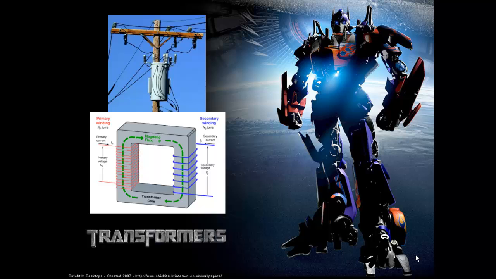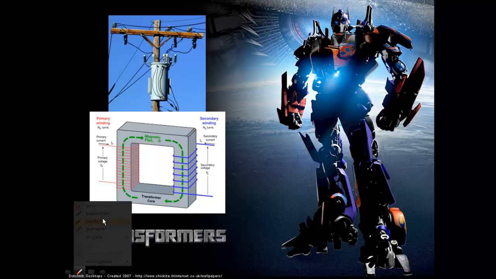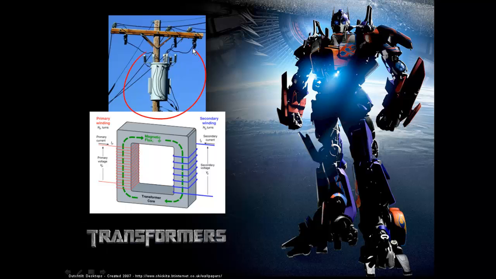You've seen them before, and I'm not talking about robots in disguise. Our little device up here on top of the telephone pole is a very basic transformer. You've seen the big ones fenced in that help change the voltage as it's coming from the power plant to a neighborhood. These things are called transformers. You've seen them when you've plugged your computer in or some other device to charge it. The big blocky thing on the end is called a transformer.